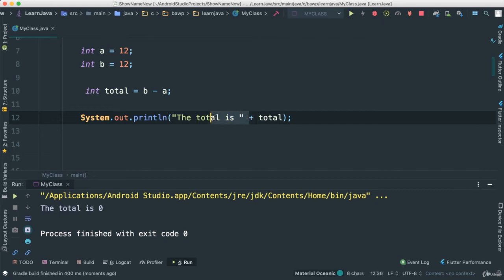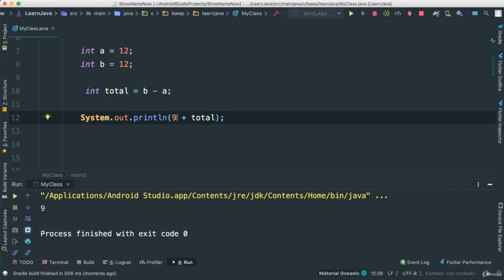However, if I get rid of this and say, for instance, 9, what do you think is going to happen? Save and run. It's going to say 9 because now it knows that whatever we're putting inside here is an expression in this case, right? It's going to say 9 plus total. Well, total is also an integer, and 9 is an integer. So this cannot be a concatenation. This has to be an addition, arithmetic.